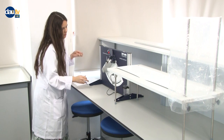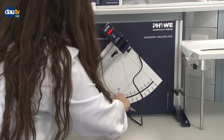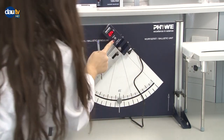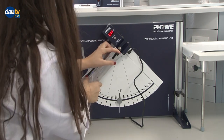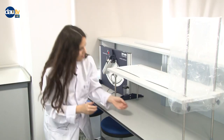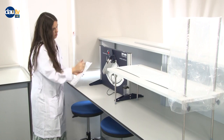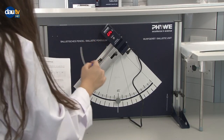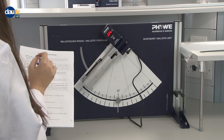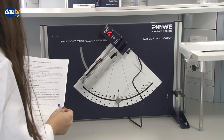Now for 45 degrees: we adjust the angle to 45, make sure it's tight enough, place the metal ball at the center, click on reset, wait for the clicking sound, and then pull the trigger. This is measurement number 4 and our initial speed stayed the same. Please don't change the experimental data that you see — you cannot control the measurements; you have to write what you see on your screen. So 2.26.